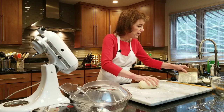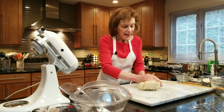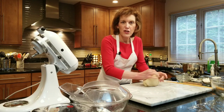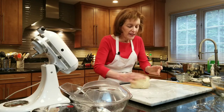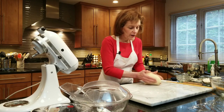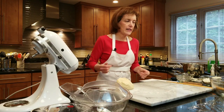I don't need this anymore. Putting it down, and I'm just going to knead it a little bit. It may get a little bit sticky at that point, but I want it soft. I want it moist. I don't want to add too much flour. All right? And if it gets really, really too sticky, you could add more flour. All right? Lovely. This is a lovely little ball of dough.